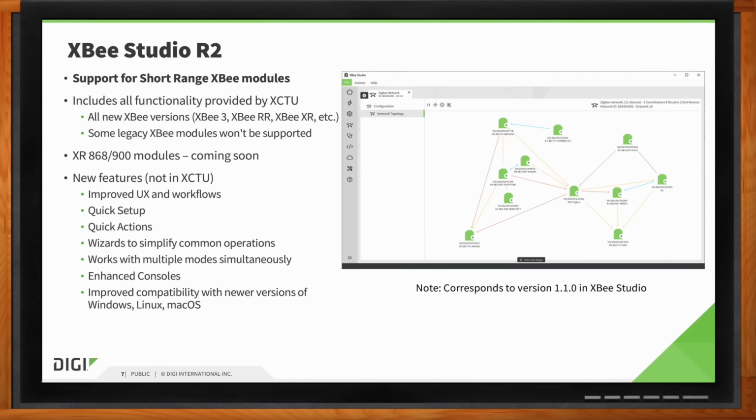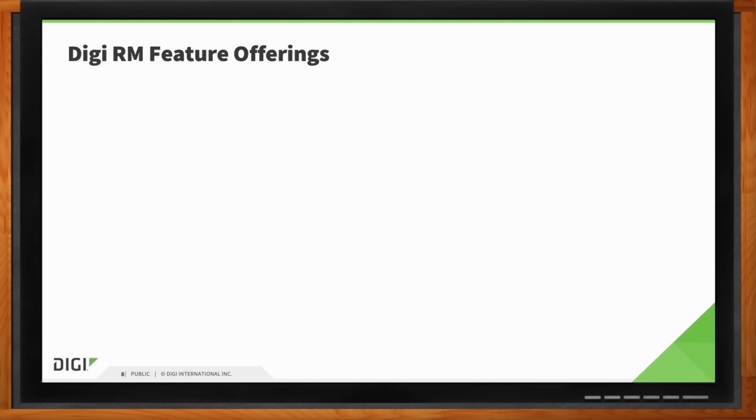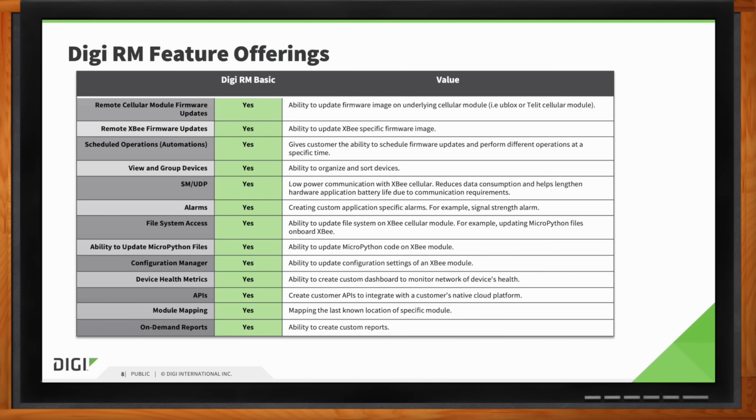Fantastic. So, Alec, let's also talk about Digi Remote Manager as well. Can you walk me through the features included in Remote Manager? Yeah, so with a cellular module, I think it's really important to have a plan for updating your devices out in the field. Often, embedded devices have been something that customers in industrial industries have really put out there and plan to just set it and forget it. Well, with cellular devices, that can't really be the case.